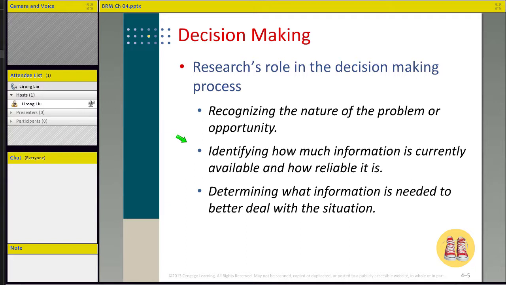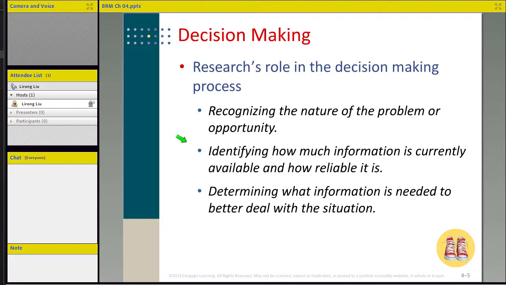So nowadays, right, don't just talk about cosmetics. A lot of things from the US are more popular in China than before, right? So there are going to be some points when the cosmetic manufacturers or retailers say, well, let's scan the environment, let's scan the market in China again, try to decide whether it's an opportunity for us or not. So for that case, research can help, because you can conduct research to survey the customers in China to see whether the view of cosmetics has changed or not, whether they're more accepting of cosmetics or not, and whether they are willing to purchase imported cosmetics or not. Okay, so that's how research can help in decision making.